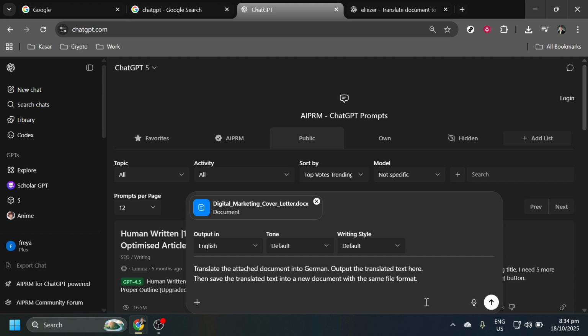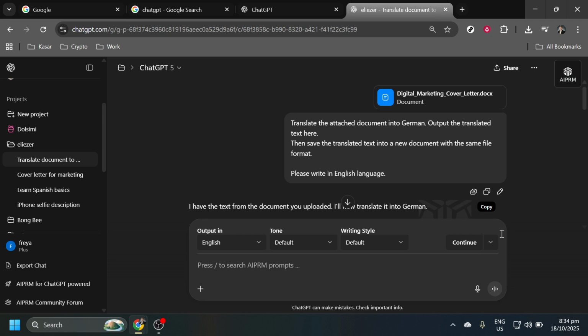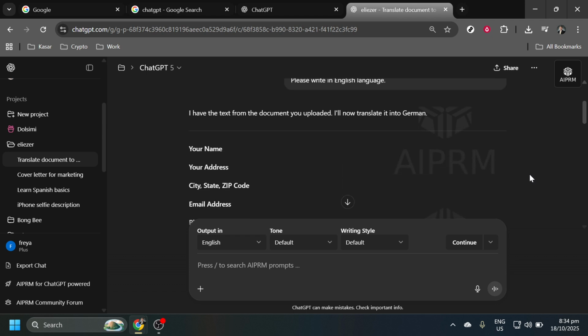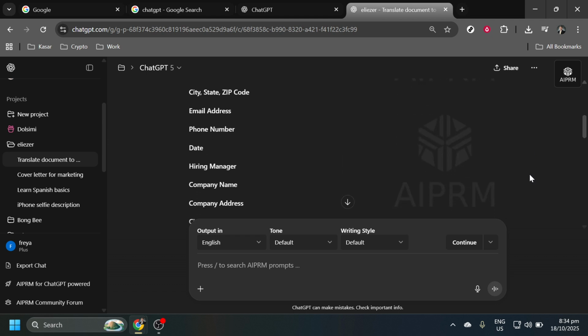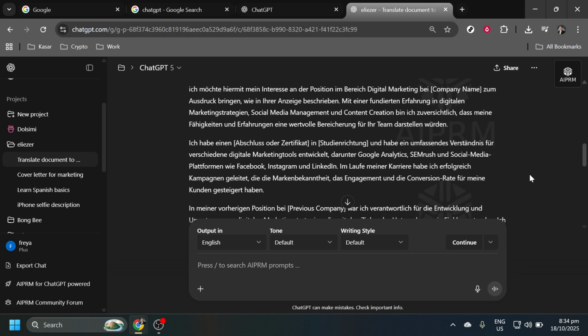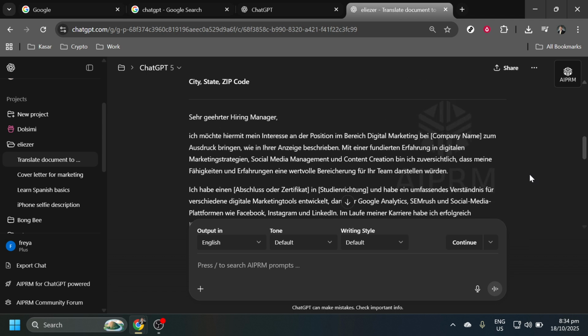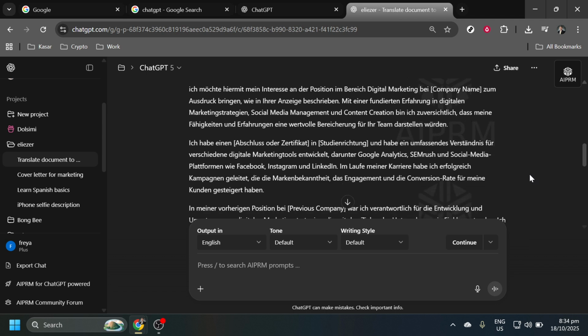After your prompt is ready, look for the Submit button and click it. This will send your document's contents along with your prompt to ChatGPT, initiating the translation process. The AI will work on translating the text as per your instructions, so give it a moment to generate the output. Finally, once the translation is complete, it's time to check the results.